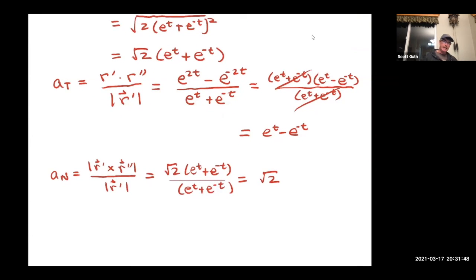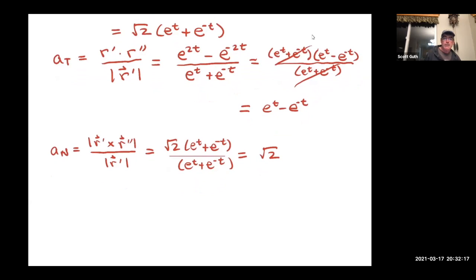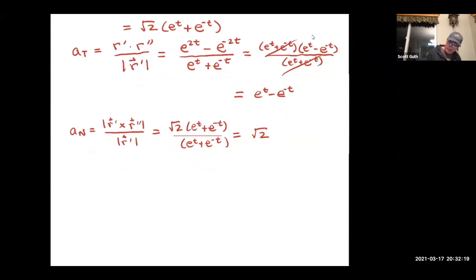You're tempted to say that because the normal component of acceleration is the same everywhere, the curvature is the same everywhere, but it's not, because the speed is increasing. If you look at the speed function, it's getting bigger. So if you apply the same amount of normal acceleration over an increasing speed, that makes the curve get wider and wider. So it does not have constant curvature. Anyway, that's all we have time for on this. So I'm going to go ahead and stop the recording and just say a few things.